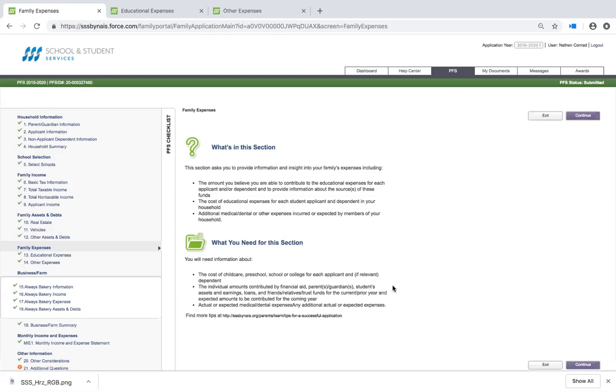To complete this section, you should have an understanding of your family's finances and know how much you can reasonably and realistically put towards your child's education for the school year. Since some areas of this section will also ask about additional household expenses, including medical and insurance costs, as well as some discretionary spending like camps, club dues, and vacations, it will be helpful to pull that information together before beginning this section. After we review the information listed here and pull all of our information and paperwork together, we can click Continue to move on to the first set of questions for the family expenses section.